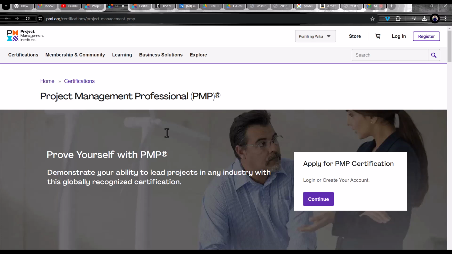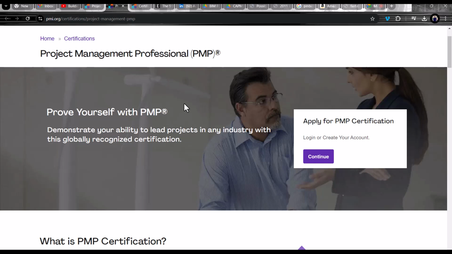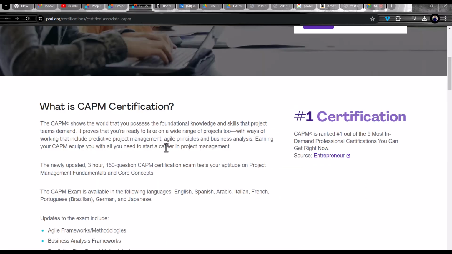Imagine you don't have any experience, you are a fresh graduate who recently completed his education and maybe is looking for a job. At this particular moment, you cannot apply for either certification. You cannot apply for PMP, you cannot apply for CAPM, because there is an eligibility criteria which is mandatory, and if you fail to meet that criteria, you cannot apply. So I was still studying in college at that time in 2017. So how did I apply? I applied for the CAPM certification.